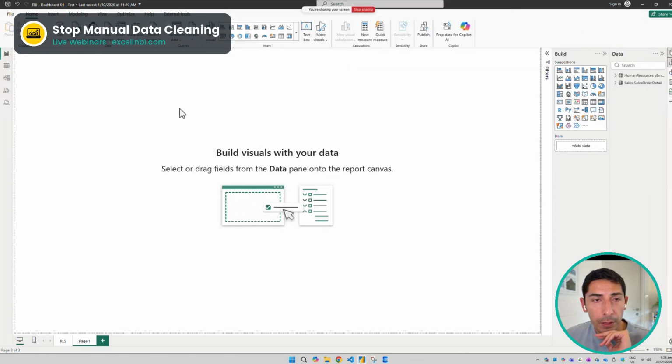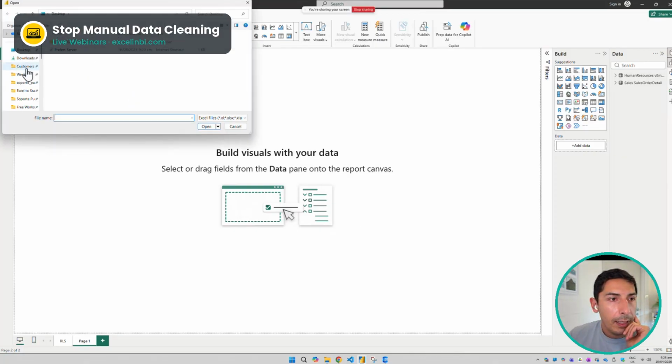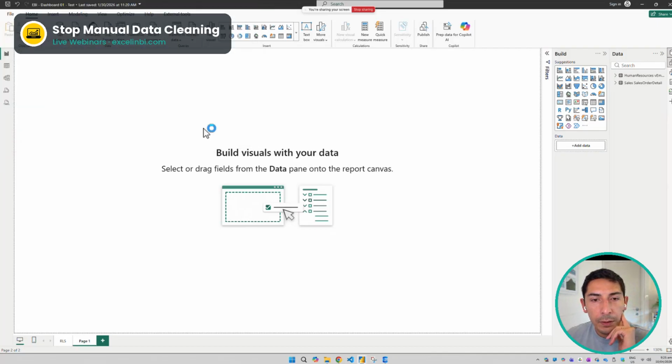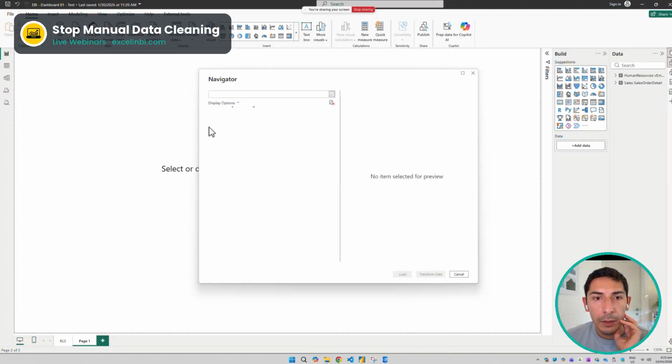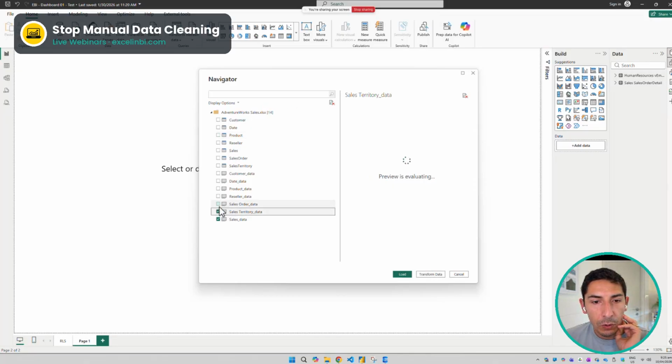So here we have Power BI. As you can see, just think this is a brand new Power BI. You never opened it before. You just downloaded it and you are here. Okay. The first thing that we normally do is go here, Get data, and get it from Excel workbook. I have here in Downloads something called Adventure Works Sales, which is a typical spreadsheet provided by Microsoft. You can download this Adventure Works from the Microsoft website. But this is just to show you some data.